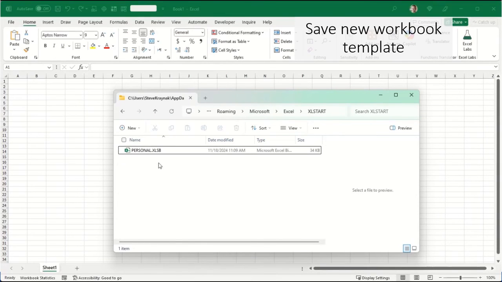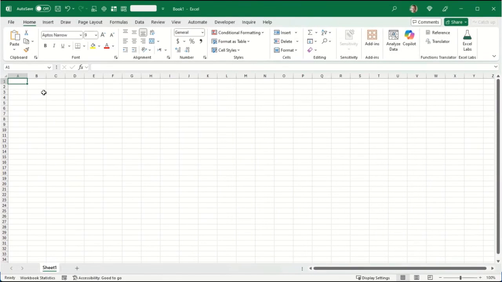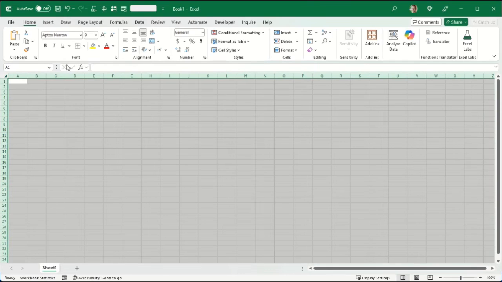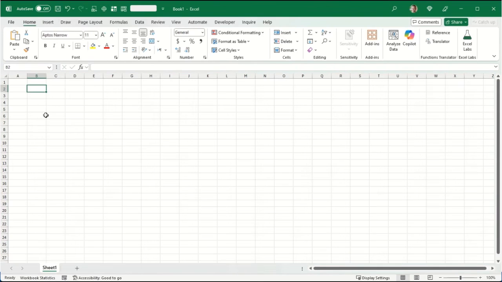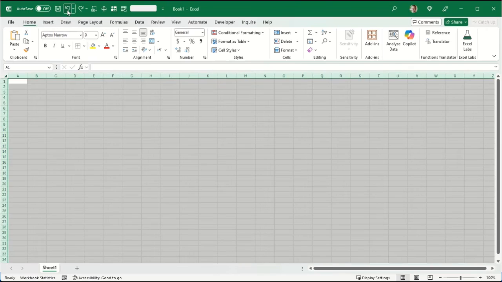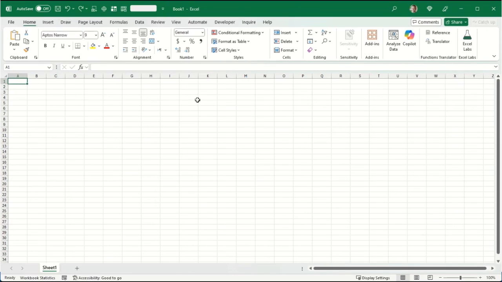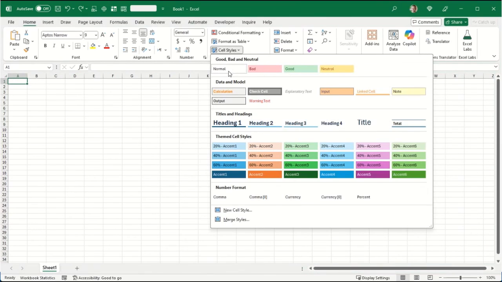So now let's demonstrate how that works. So this again is the folder. It's the same place where your Personal Macro Workbook will get stored. So here I have my file. It's set to font size 9, and maybe I want to set that back to 11. I could select the whole sheet and change it to 11. That would work, but really there's a better way of doing that. So I'm going to undo that. And now instead, I'm going to change the normal cell style.